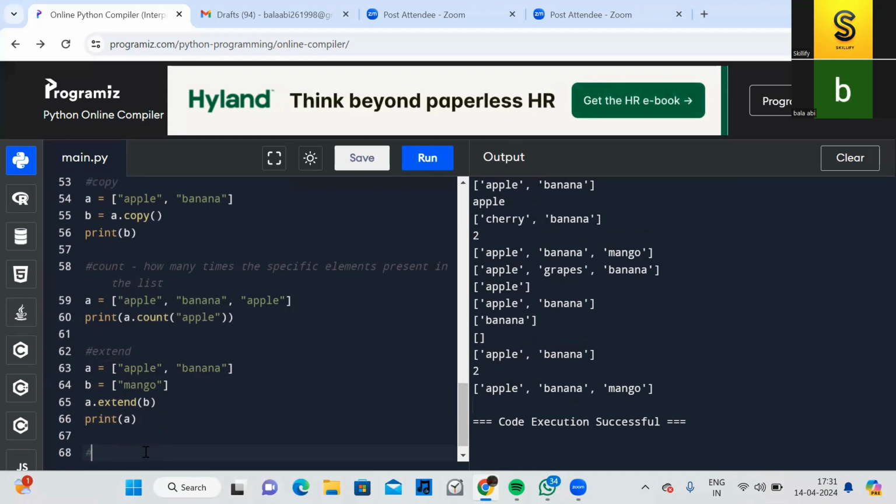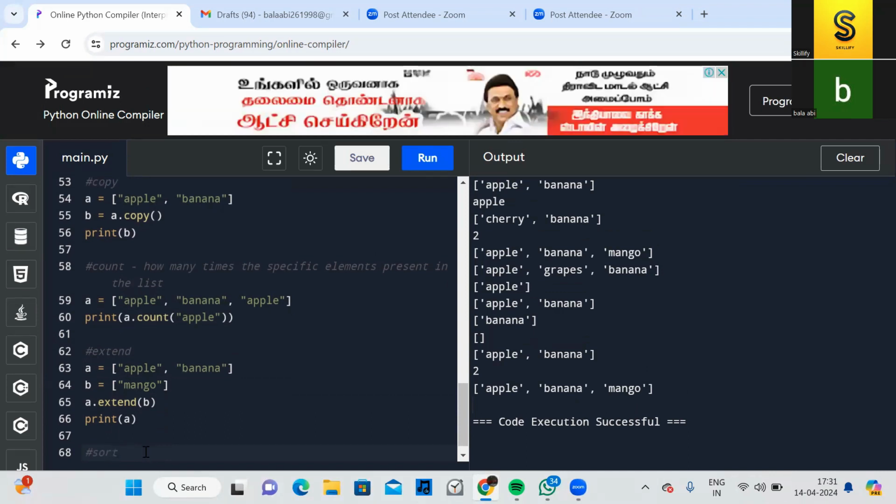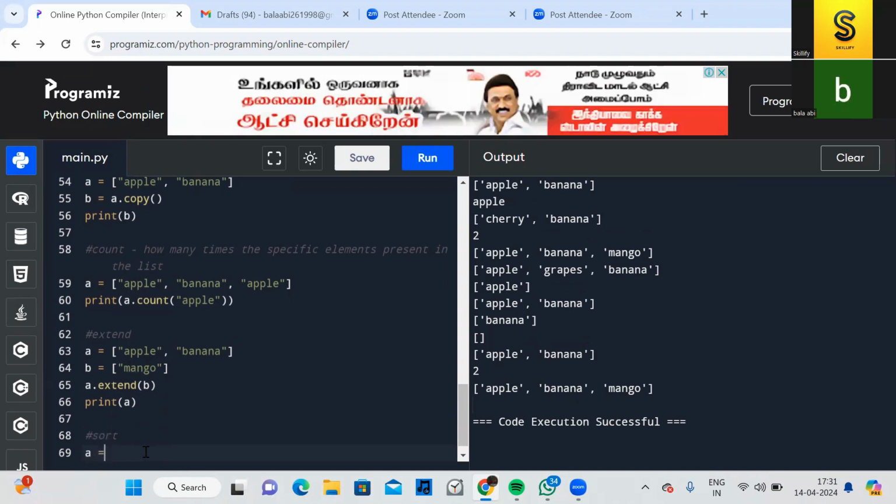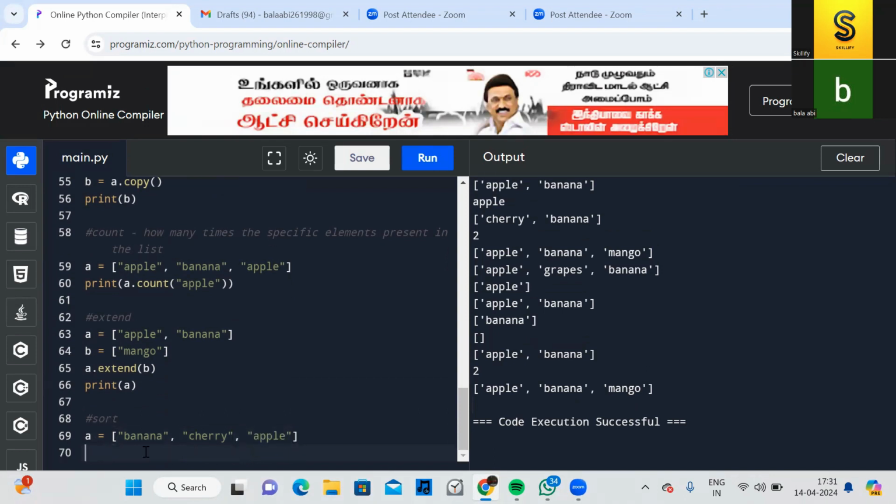And the last thing is sort. What is sort? Sort is nothing but it will sort the values in ascending order. For example, if I'm having the list banana, cherry, apple, so this is my list.